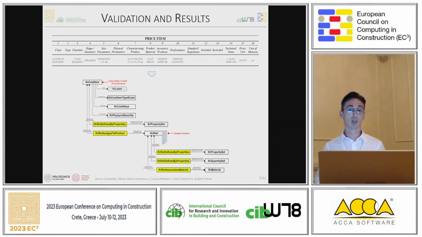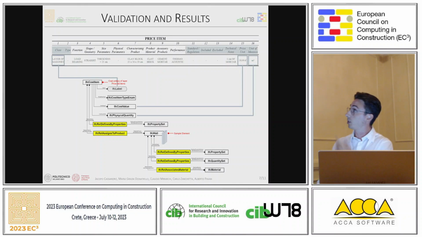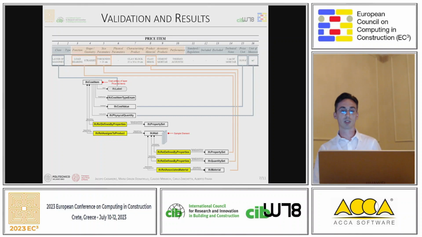And not all cost information can be added into the attributes of this class. The remaining information, which expresses, for example, the physical objects such as construction method, thermal conductivity, the size parameters, and the function, cannot be contained directly in this entity, and it is necessary to activate the relationship with other entities in the IFC data model. The goal is to create a price list characterized by these entities, where each price list item will be an independent cost class and can be associated with the relative model object.